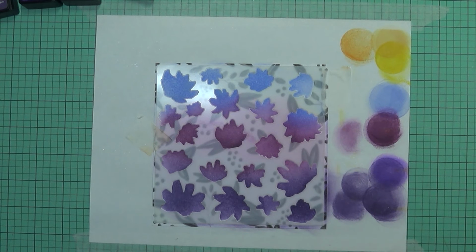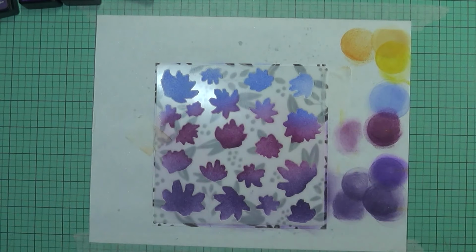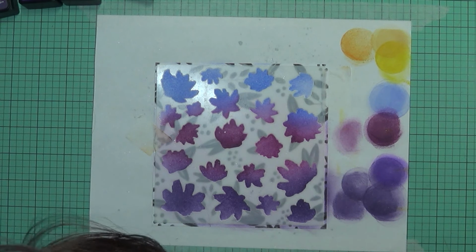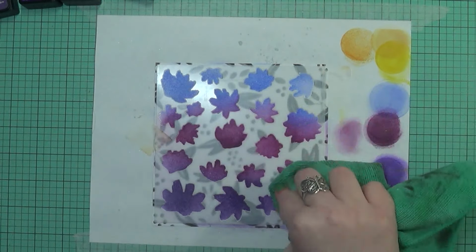So I'm going to add some water because obviously we're using Distress Inks here, and I thought it would be neat to add a little bit more texture, if you will, on these flowers. And on camera, it just makes a little bit of a subtle effect here, but once you see the end results of these cards, you will see that it does make a big difference.